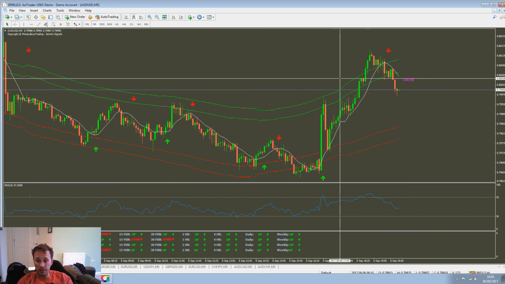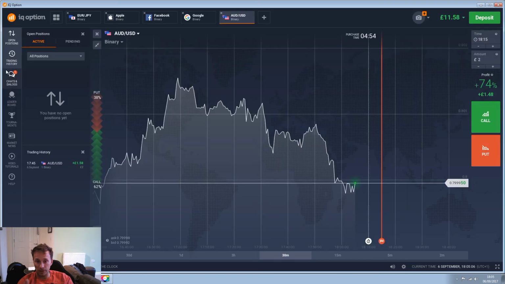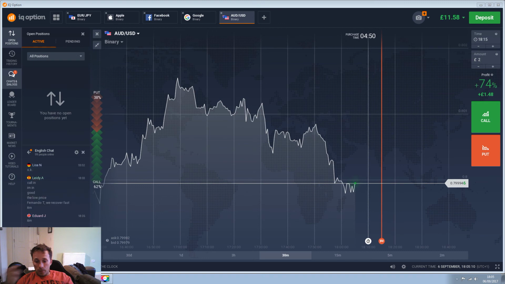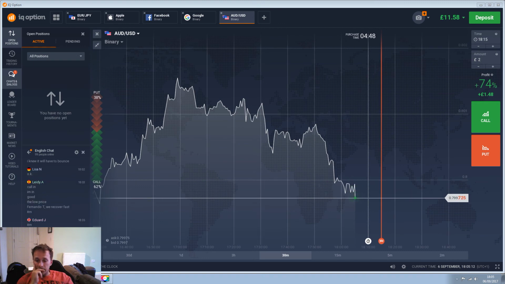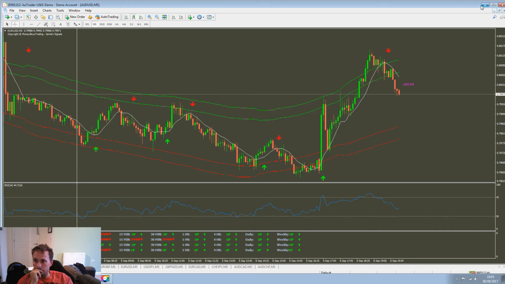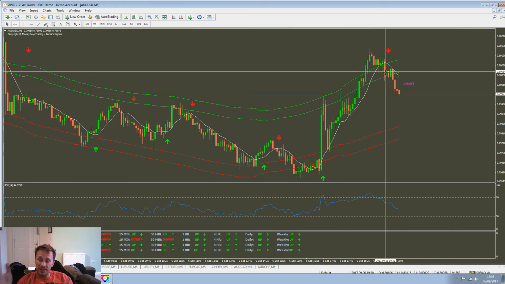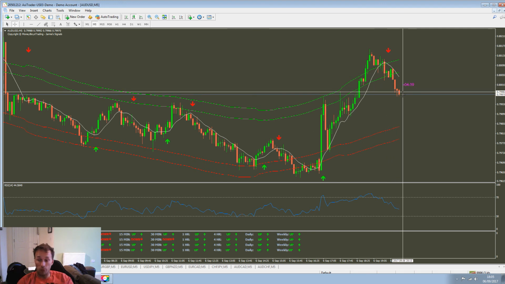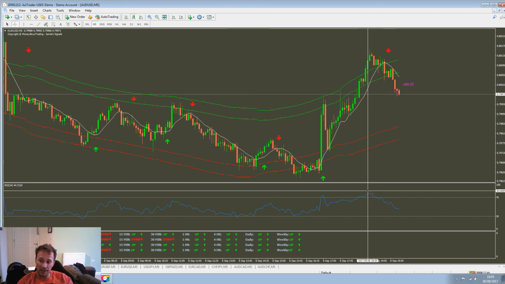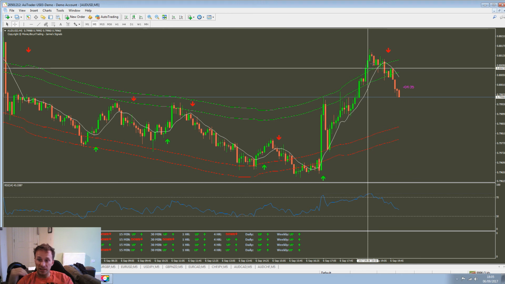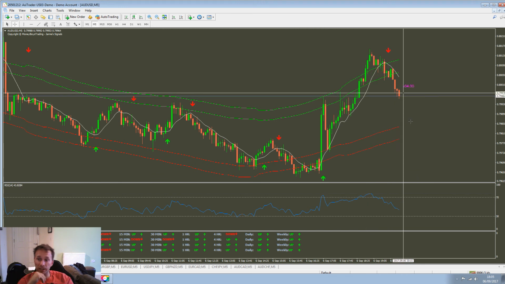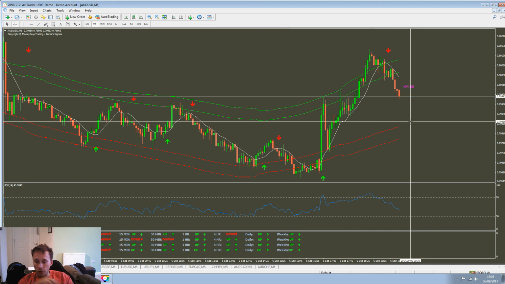I did take that trade on my IQ Options account. You can see that. What I was going to say is, obviously, from that signal hour there, we had massive drops. Price is overbought on the RSI. It's in the buy and sell zones. Signals appeared. Winner chicken dinner there. I just want to leave it there.